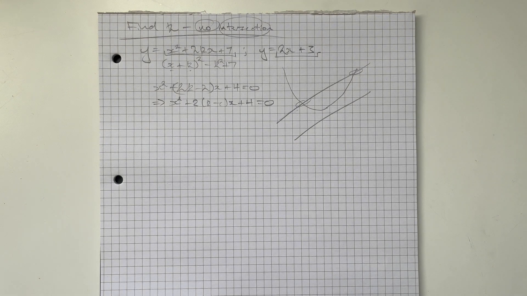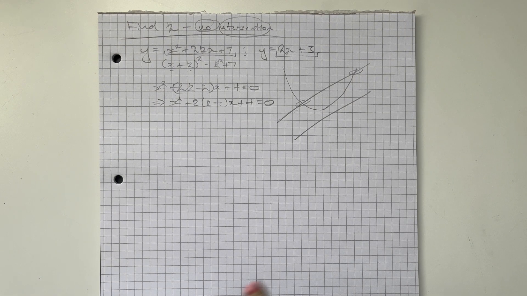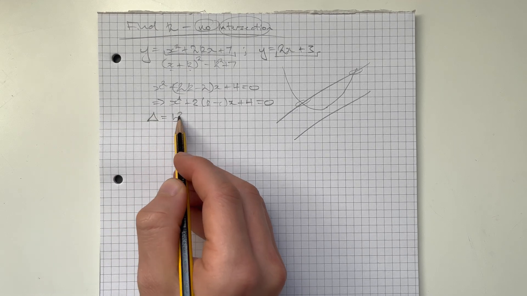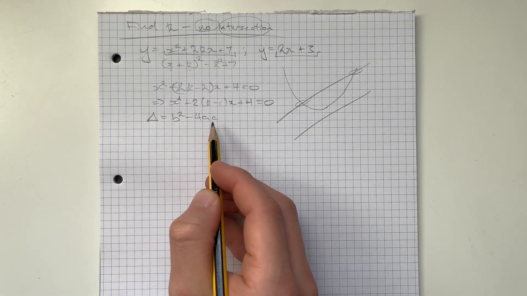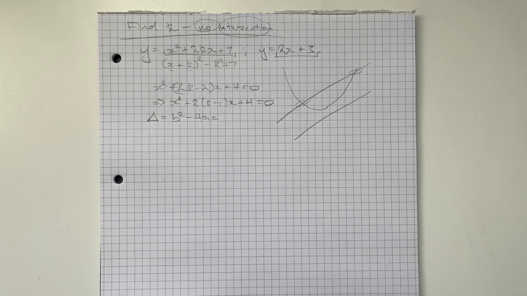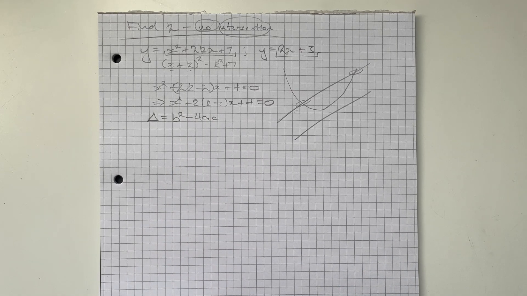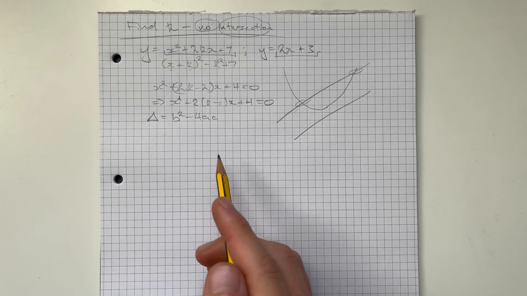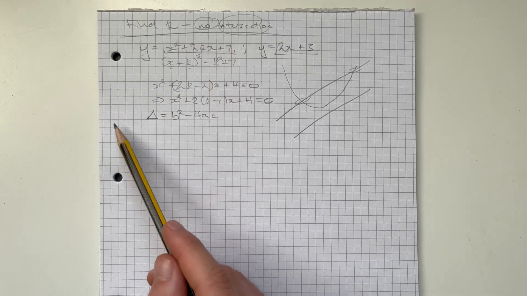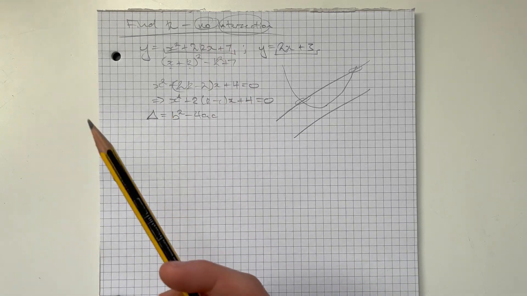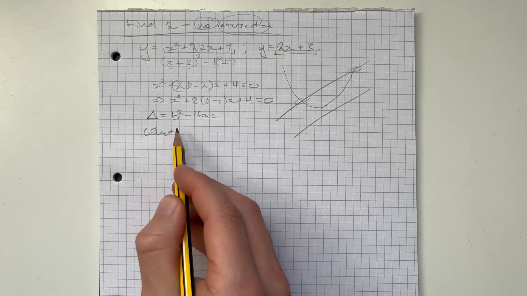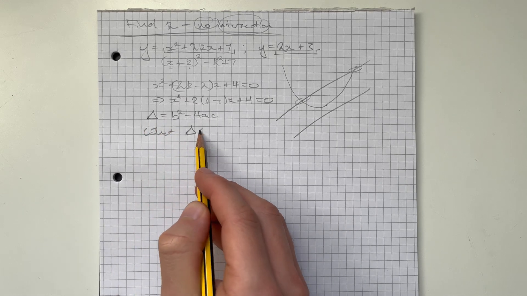And to do that, we need to inspect the discriminant, which is noted with this little triangle, which is sometimes called del. And basically this is b squared minus 4ac. So the bit we see inside the square root, and we know we can only take square roots when it's either 0 or a positive number, so negative numbers aren't allowed. So when there's no intersections, basically that happens because we're trying to square a negative number, and that's not allowed. We want the discriminant to be less than 0.